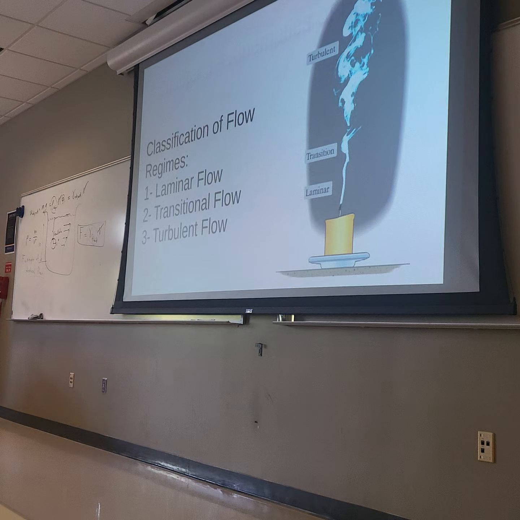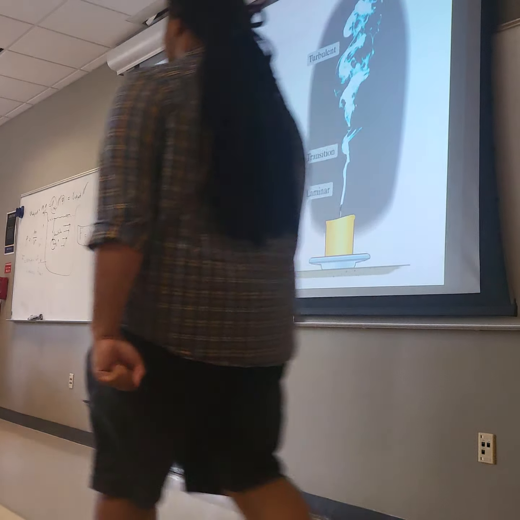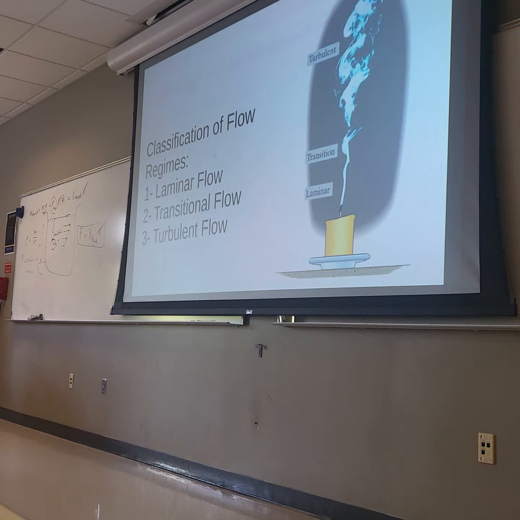As you can see, there is laminar flow, the one on the left. There is turbulent flow, where you have a fully chaotic, fluctuating pattern for the streamlines. And then there is something in between, transitional flow, and this one is the hard one, because in some places you have laminar flow and at other points you have turbulent flow, so you don't know which one. This is a classification based on the speed of the fluid. Later on, we define something called the Reynolds number, a combination of viscosity and speed. It's a dimensionless factor that combines all these into one parameter.